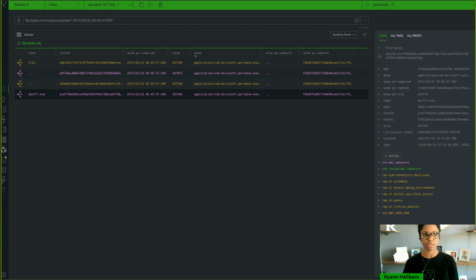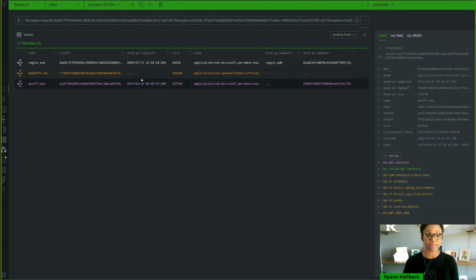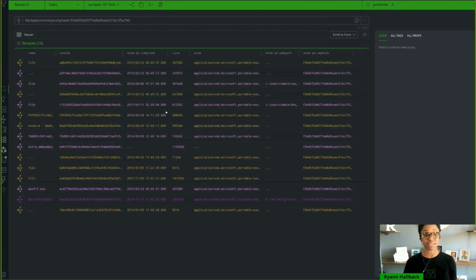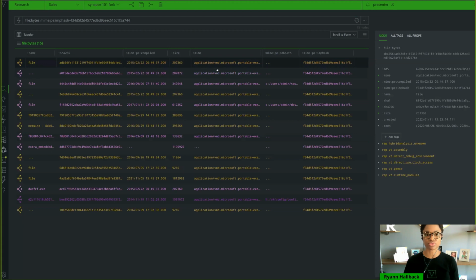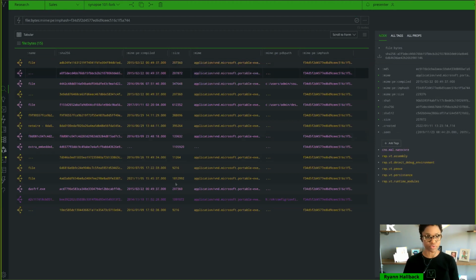Going back to my original query, I can still use additional properties if I wanted to when I'm doing clustering. For example, the import hash value, to see if I get more files that come up. In this case, I get more files that share the same import hash value than I did with the PE compile time. Maybe this is a good import hash for me to pivot off of, maybe not. But what I can do is start to click on these files to look for trends in the data. I'm looking for size, looking for similarities in compile time. And I'm also looking at the tags for context.